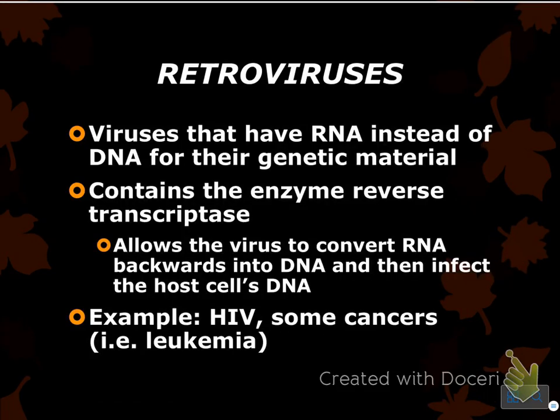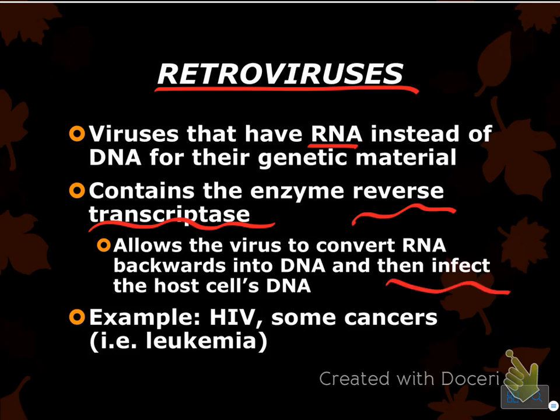And then last up is retroviruses. So viruses are retro if they have RNA. An easy way to remember this, RNA starts with R, retroviruses starts with R. So they have RNA, but what do we know about DNA? You need DNA to do anything for the cell and to code for anything important, and DNA is in the nucleus. So if a virus has RNA, it has to figure out a way to get that RNA into DNA. So what it does is it uses an enzyme called reverse transcriptase. This enzyme changes RNA into DNA.